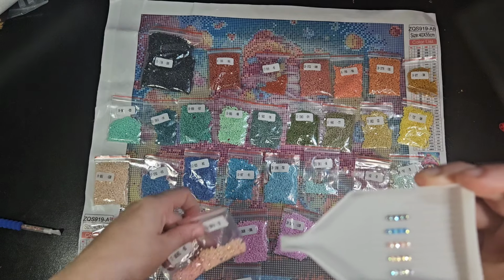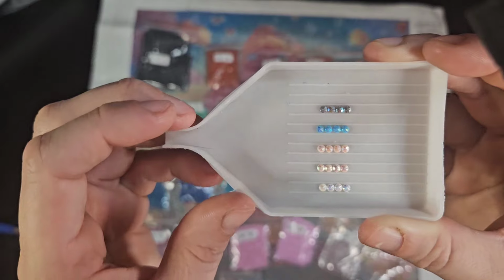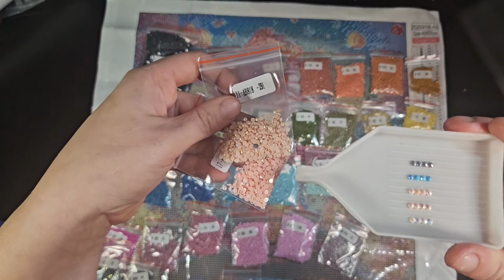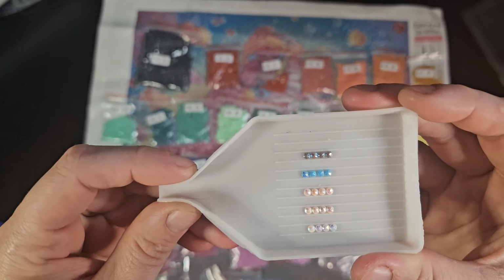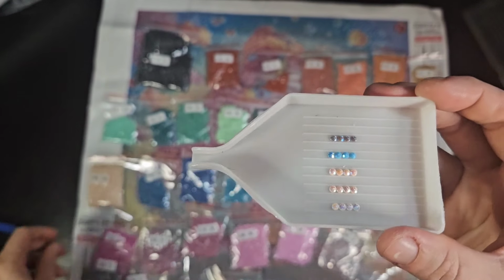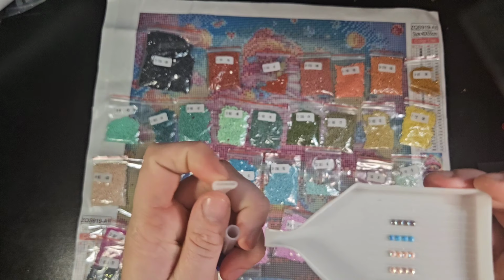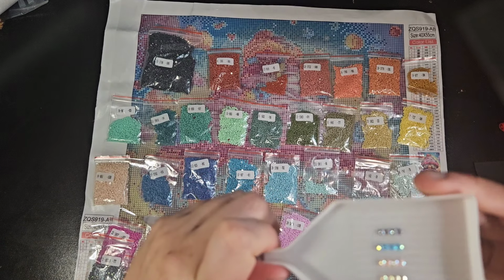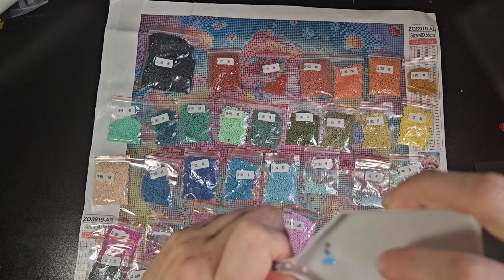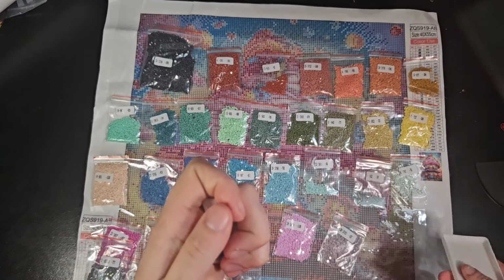I did recently see somebody that said they'd basically just mix these two colors together because they're so close with the AB coating on them that it might just be quicker to mix those together and call it a day. So those are really pretty ABs though. They work with the AB coating. As some of you might know, I don't like dark ABs, like if this was an AB, because of the green hue it gives, especially in an animal or something. So I'm not a huge AB person, but lighter ABs, especially the pinks and the grays, kind of greenish colors, look decent.